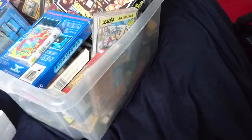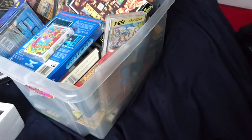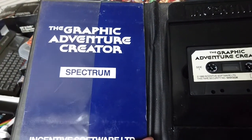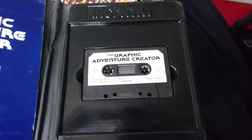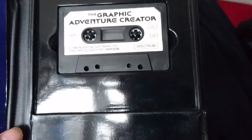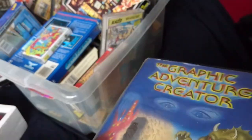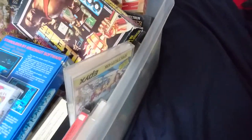I bought things like Graphic Adventure Creator back in the day, with the best of intentions, then realised reading the manual, etc., that I didn't have a clue what it was going on about, and I never ever managed to get anything done with it. Still, nice box, I suppose. What have we got here? What's this one? Oh, Elite.